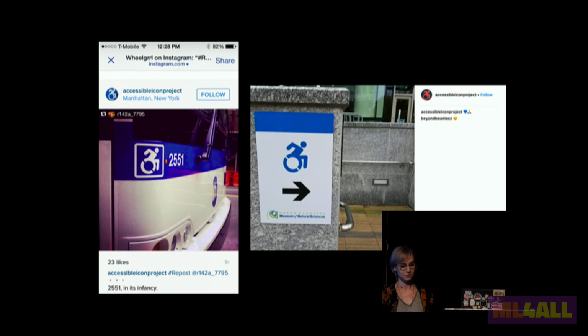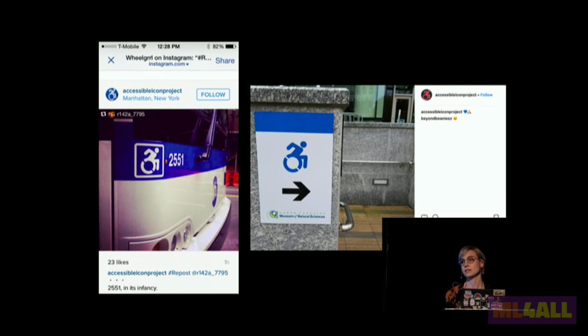So it still hasn't been approved by, I think it's the board for universal symbols. They haven't actually approved this, but we're starting to see it in more and more cities. So New York City officially adopted it as its universal sign of access icon, which was really, really cool, but we're starting to see it in more and more states around the US as well, which is really, really encouraging.